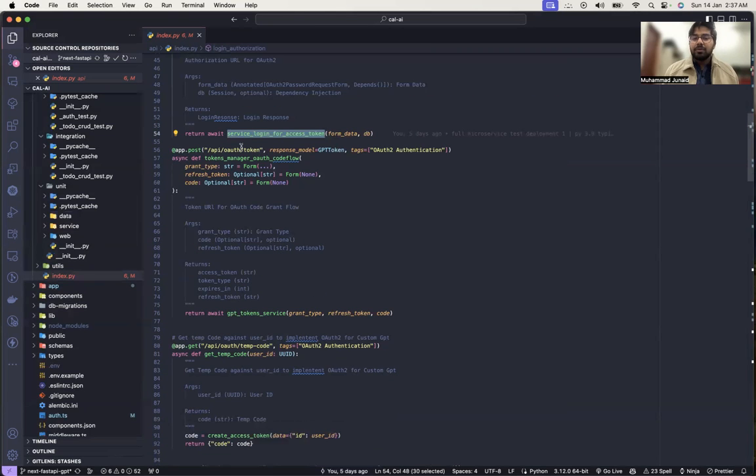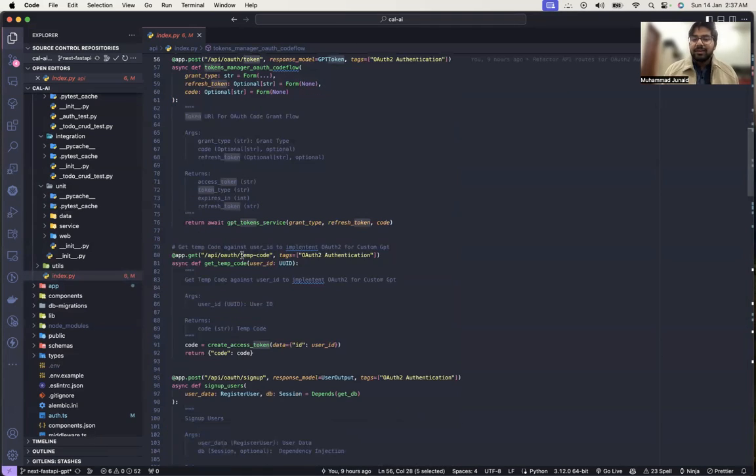The next one is our token route. This route is used by both the frontend as well as ChatGPT to get the access tokens and manage the refresh tokens. If our access token is expired, GPT can use refresh tokens to make another request and get the refreshed access token and rotated refresh tokens. And if the refresh token has expired, then we simply return a 401 response, so the GPT can sign out and ask to log in again. The same logic is implemented in our Next.js frontend.